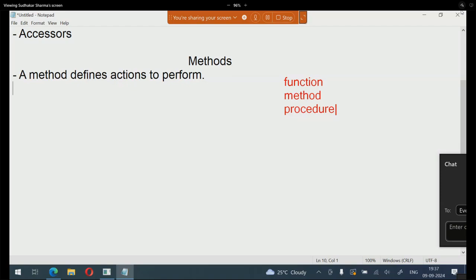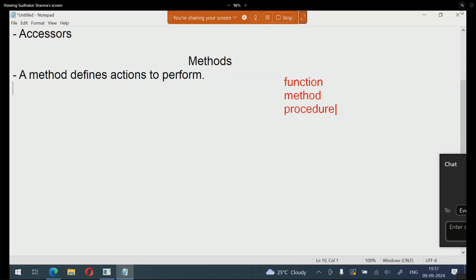A function is intended to always return a value. A method is always void. A procedure can change according to the situation. It may return a value, or it can be void.